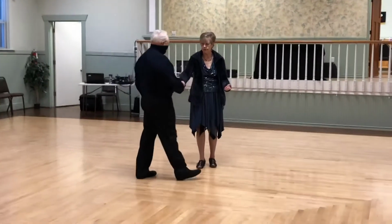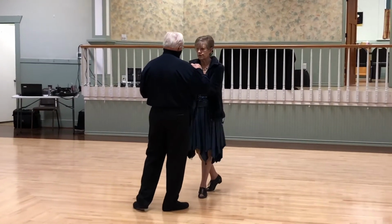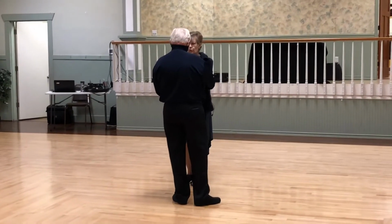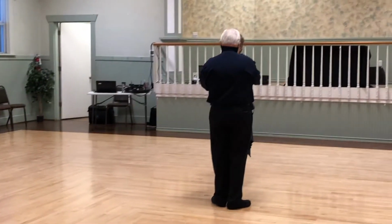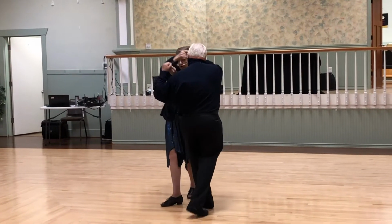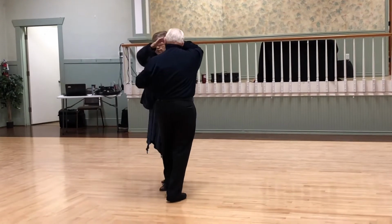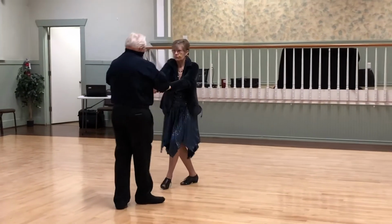So we have our trailing foot free, we're in handshake position. Slow, quick, slow. We're crossing right over left. Okay. And we've got to be offset from one another. And we're doing our passing alternating underarm turns. The hands go up, and you're going to take your forward step, go under here, and you rock, recover, turning back, 2, 3. And then 1, 2, 3, 1, 2, 3.